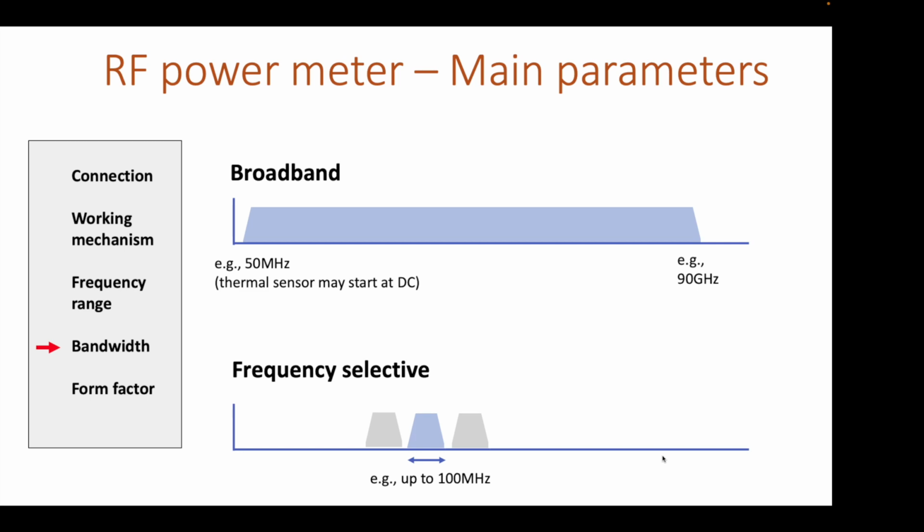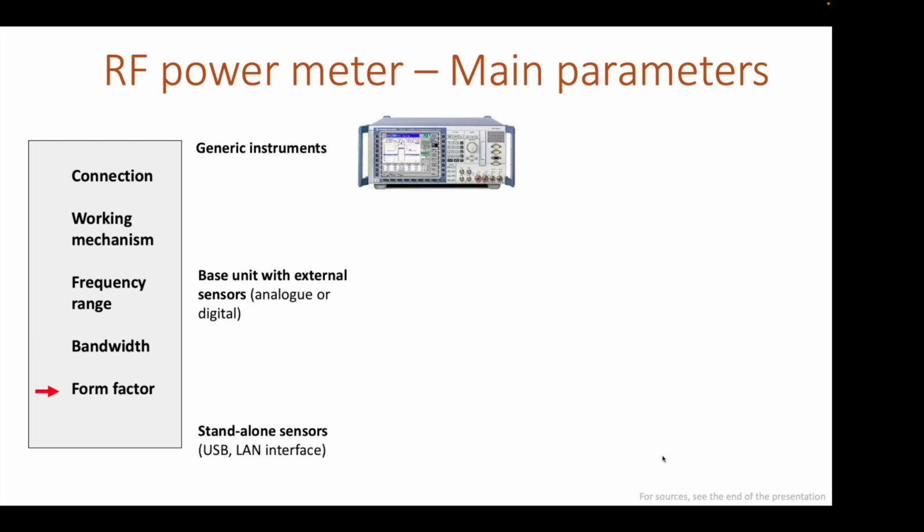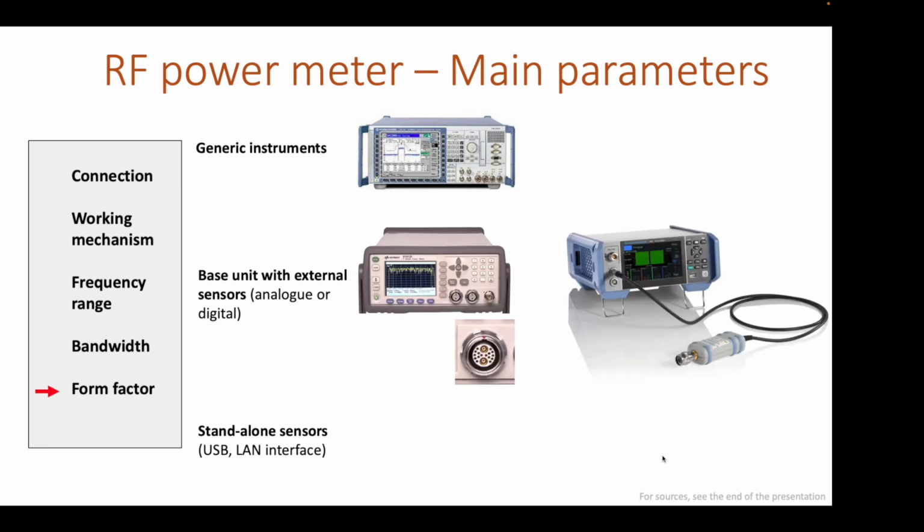And then finally a little bit about the form factors. So we might have some generic instruments, and actually our CMU is an example of that. But to the best of my knowledge, there are not that many generic instruments that have something like an RF power meter that allows you to measure average RF power built into it. The more common form of these high-end power meters will be base units that have external sensors, and the external sensors basically ensure that you don't have a lot of losses over the cable and possibly other adapters, etc. in between.